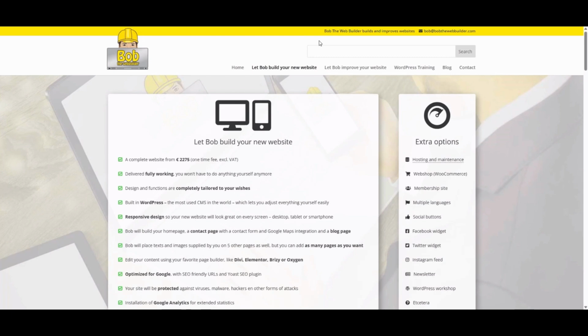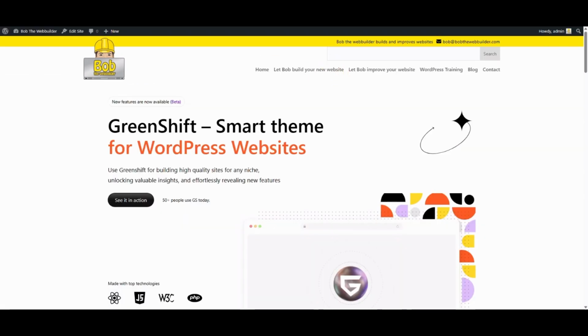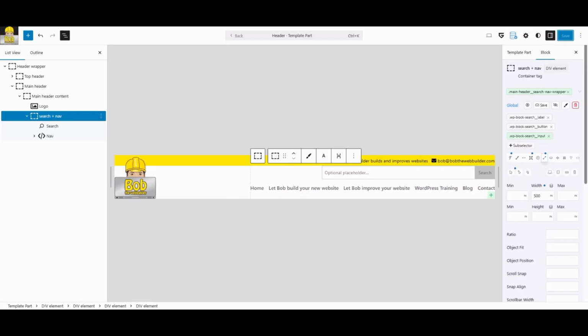And then, of course, we would need some spacing from the top. So let's set that again. Set that on this class, and let's set some padding, not on the input class, but on the wrapper class.